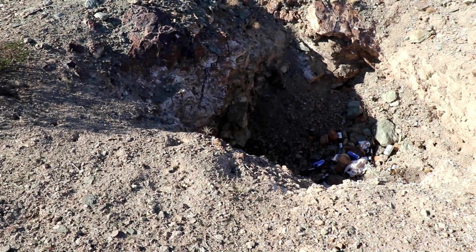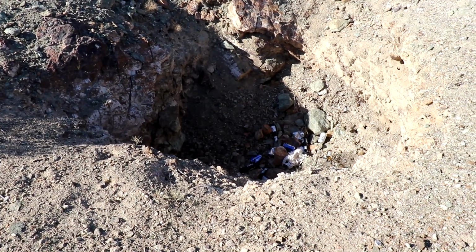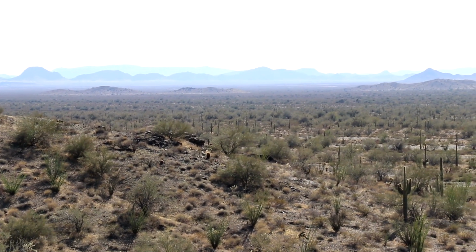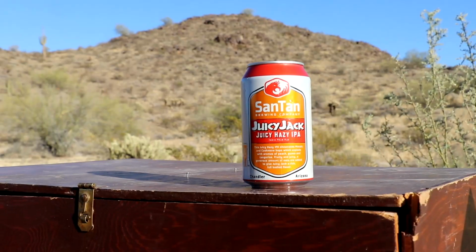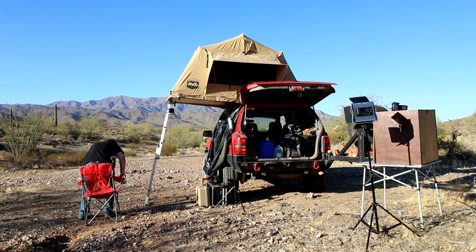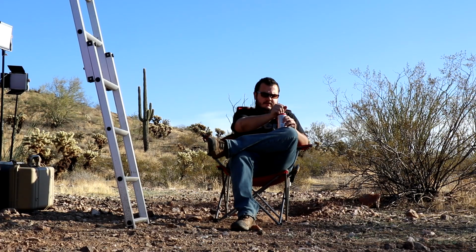The 5,600-foot summit of Harquahala made up the view to the north of camp. A small prospect pit, unfortunately used as a modern-day trash pit, sat just downhill. There was still a couple hours until the sun set, but a light breeze blowing and some mild weather made for a really great afternoon. Back at camp, it was getting to be that time. I cracked open an ice-cold beverage and sat down to enjoy the rest of the evening.